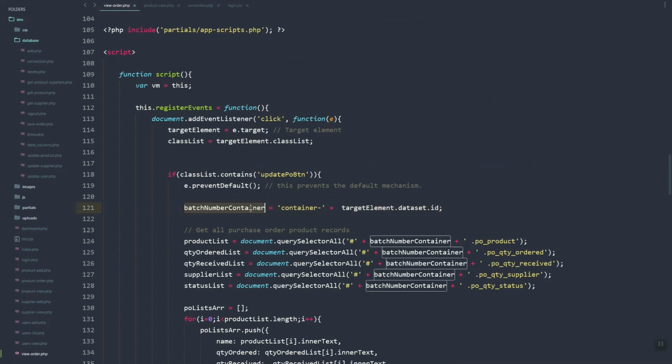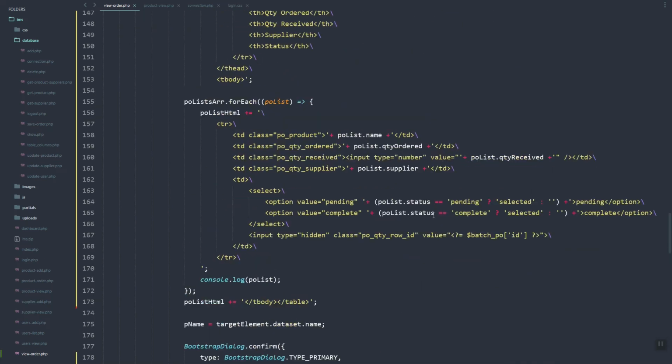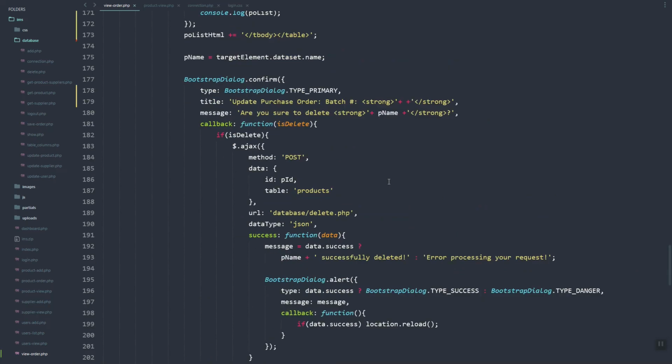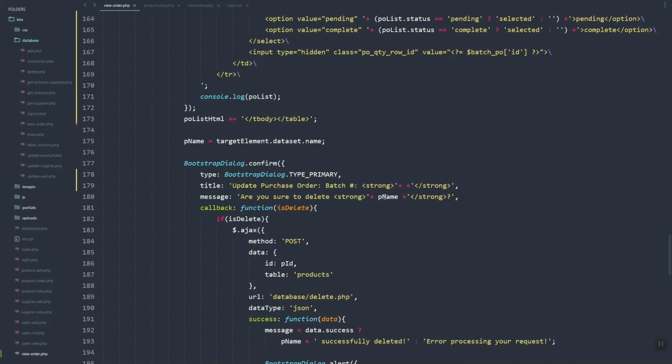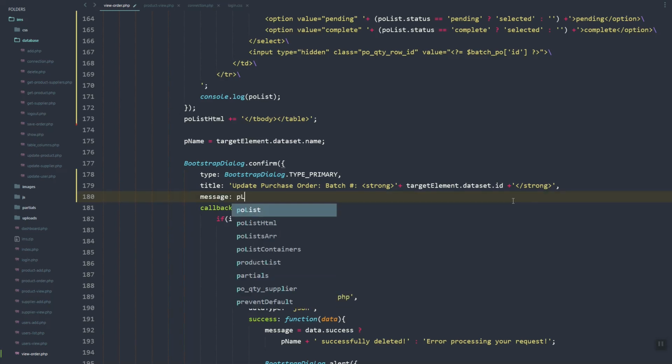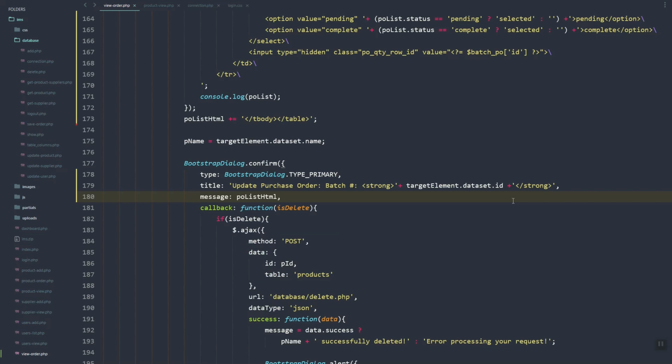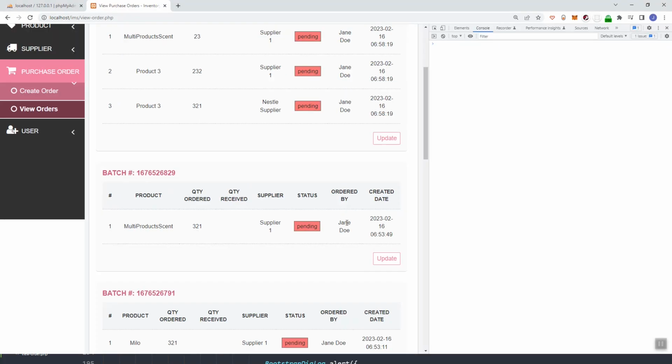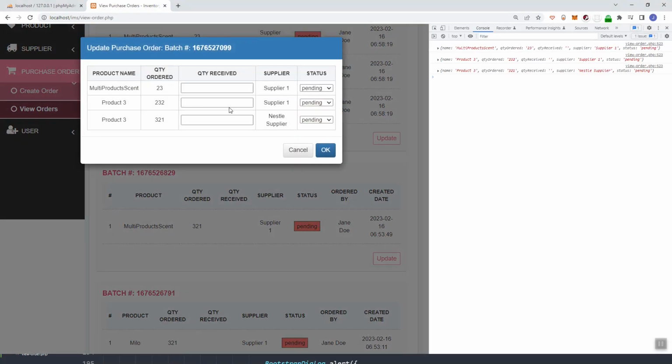And then here we can use this one. Then instead of this, we'll add the PO list HTML. So if you refresh, update, as you can see here, we have the product name, the quantity we ordered, received, name of the supplier, then the status.